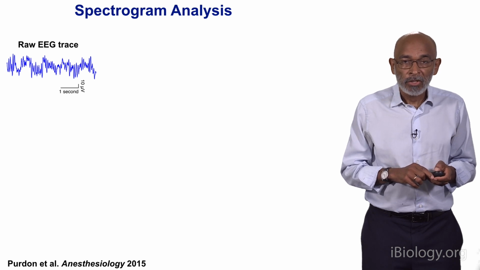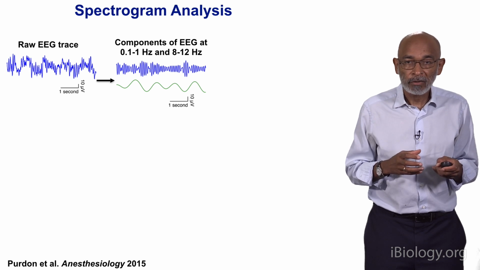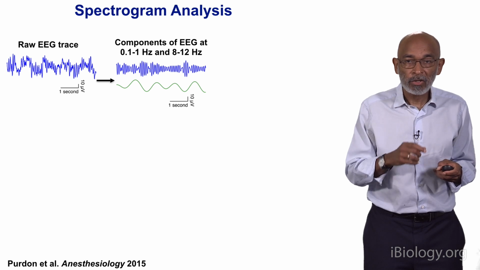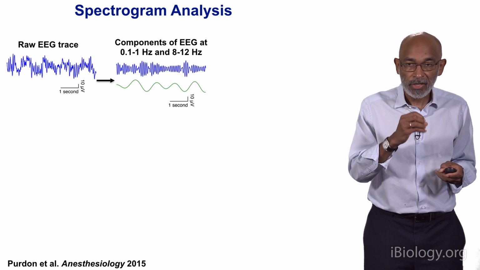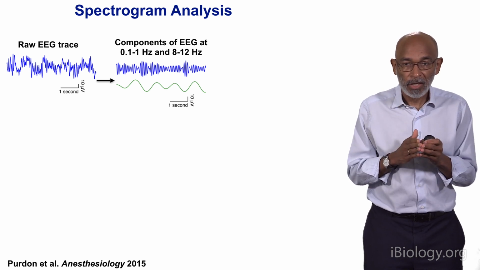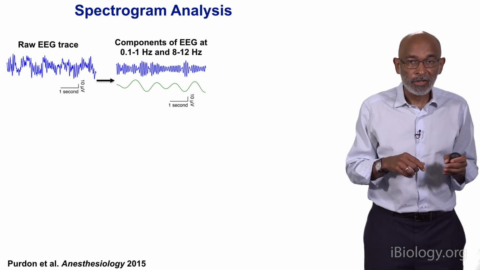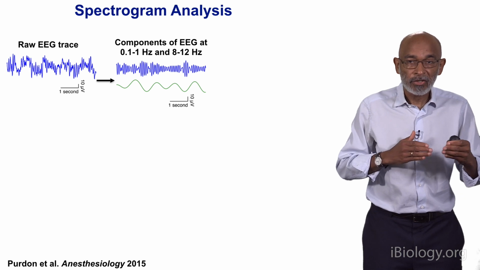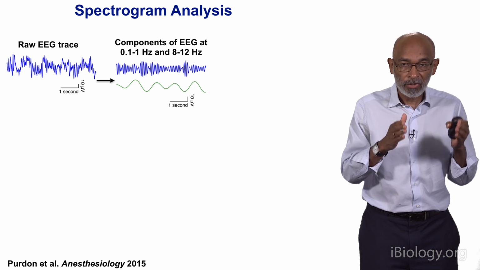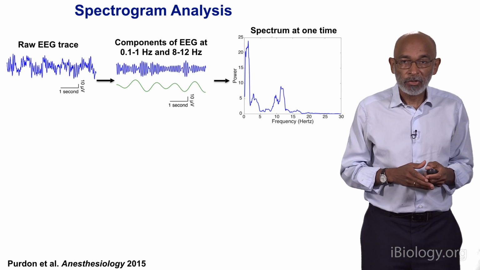Let's see. So if I knew what frequencies I wanted to pick out, then I could build a filter and I could extract those. Let's say I knew that there was an oscillation at about 10 cycles per second. I could build a filter that would pull out the 10 cycle per second oscillation. If I knew it was around 1 cycle per second, I could build a filter to do that. But because this is such a dynamic process and it's changing through time, that's impractical because it won't stay at a fixed frequency. So what we use is what's called the spectrum.